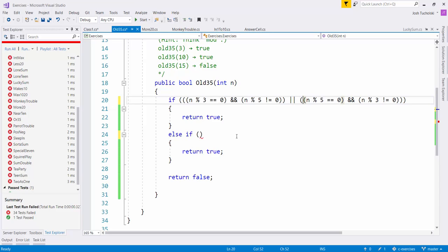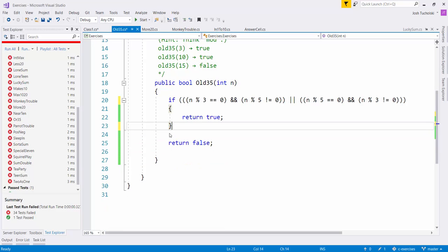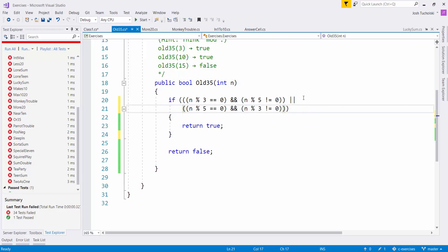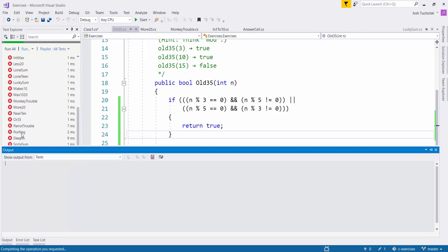Then we're going to say, if it is the case, return true. It's hard to read all in one line, so I'm going to break it up to a separate line. And now the way I can read this at least is I can see that this goes together, or this goes together. Let's go ahead and check again and see if it still passes. We're still good to go.